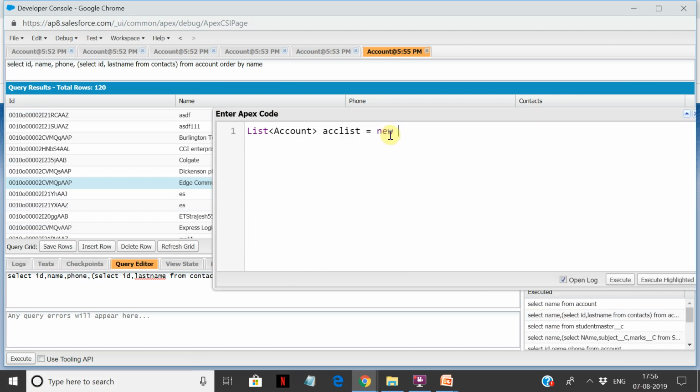accList equal to new list of account, and we're going to inline this, adding this query within the brackets here. So let it fetch the whole list.